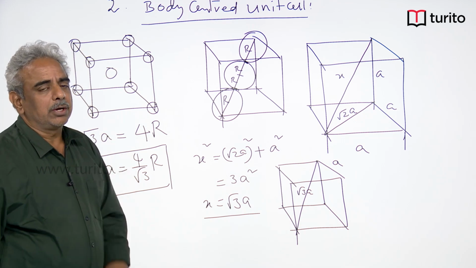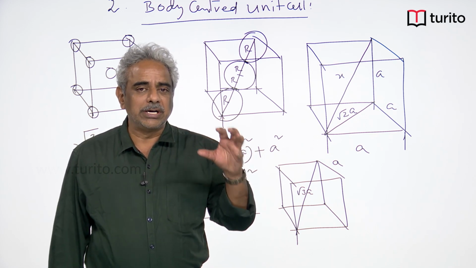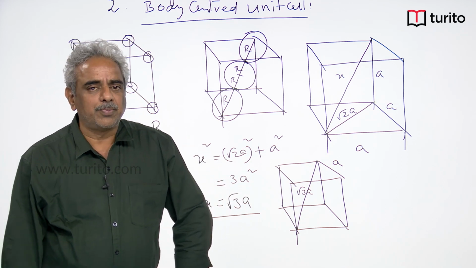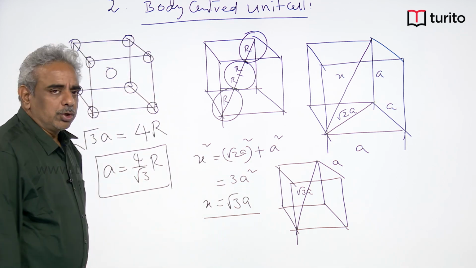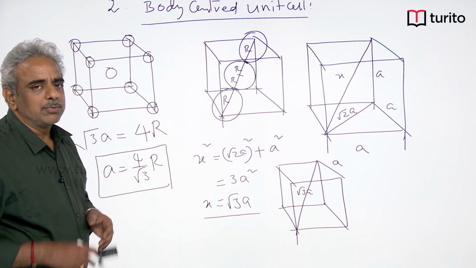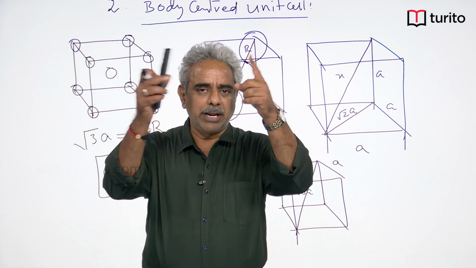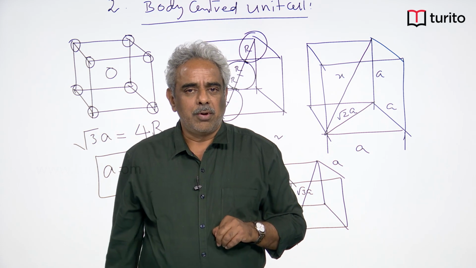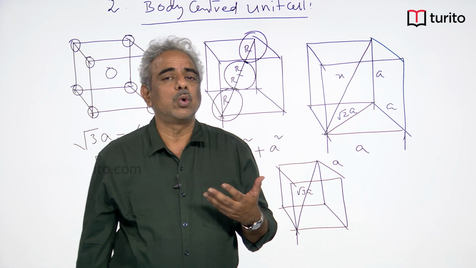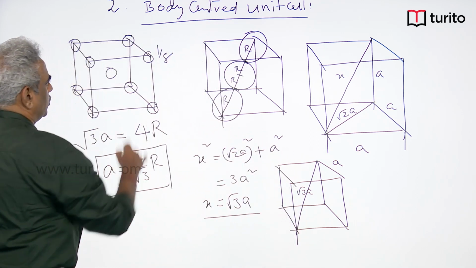Now, what is the next calculation we have performed? Number of atoms per unit cell. In body centered cubic system, what is the number of atoms per unit cell? I taught you many times how to calculate. See, this is a unit cell. Where are the atoms present? One atom is at the body center position and 8 atoms are in the corners, and a corner you cannot count as 1. 8 corners, 8 into 1 by 8. So, this is only 1/8 contribution.